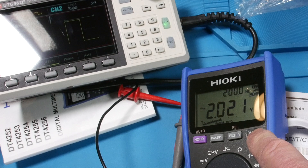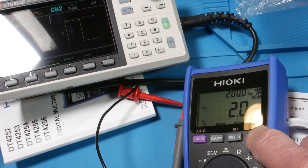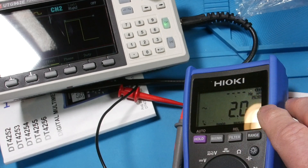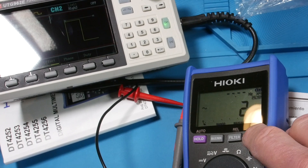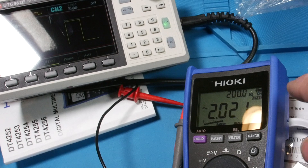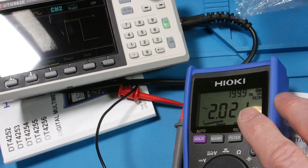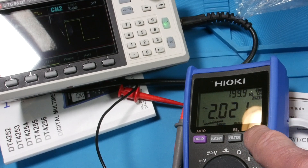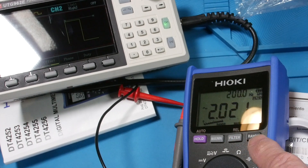It is nice to have a meter with a manual range override. When you're taking readings and it's jumping around - if you're reading 160 or 200 volts when it comes up on your motor - if you auto range from the low scale all the way up you're sometimes waiting. This meter is actually really fast, but on a slower meter that's even more important: get it up to the range you want, then when you turn on your power the meter reacts quicker. This meter is super fast.